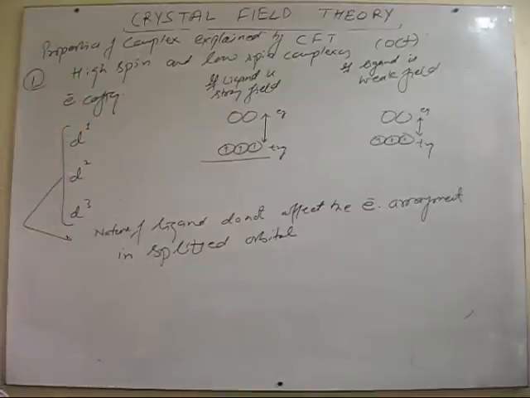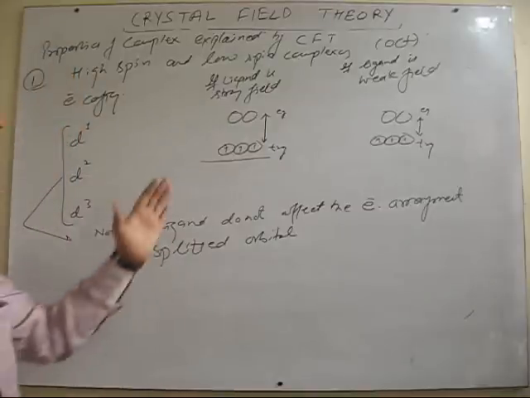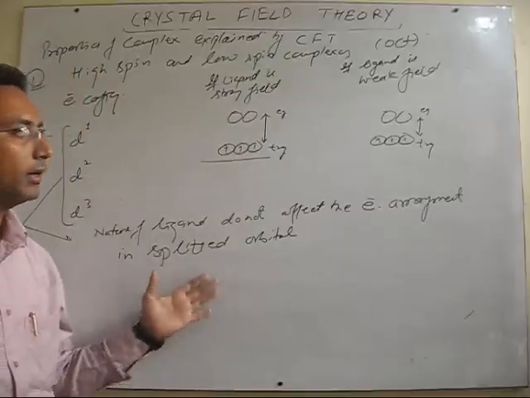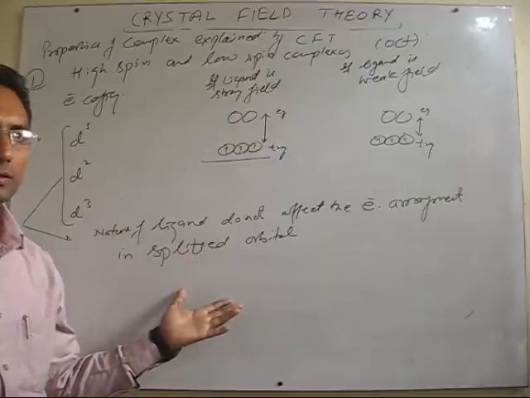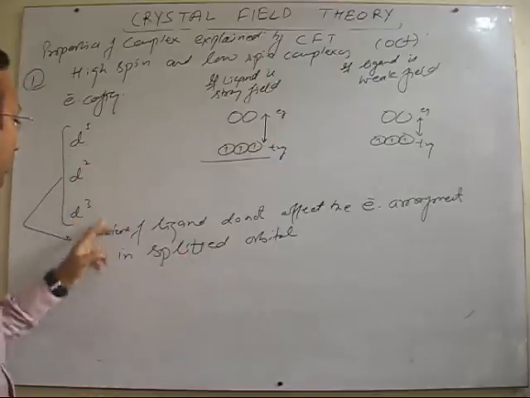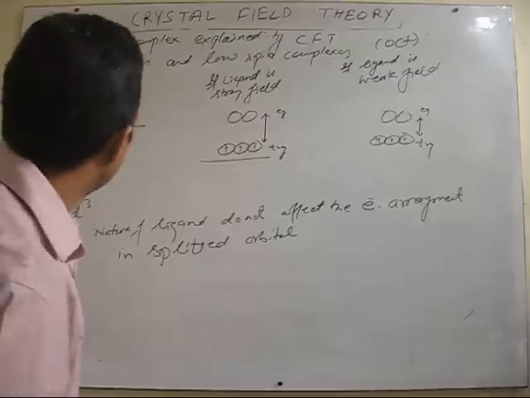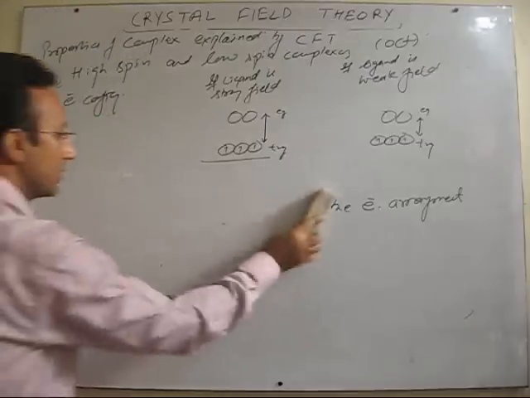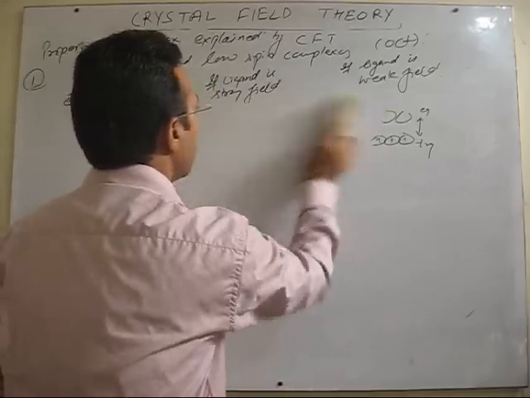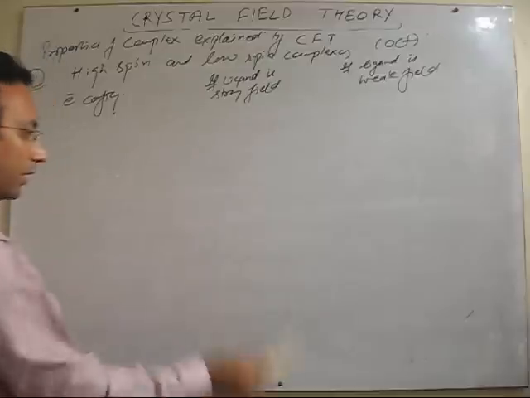Therefore, their magnetic behavior will not be affected by strong field ligand or weak field ligand when the same metal is present under these configurations. So, the configuration D1 and D2, the arrangements are fixed, whatever is the name. Now, let me consider the other arrangements, suppose, next arrangement I have is D4.